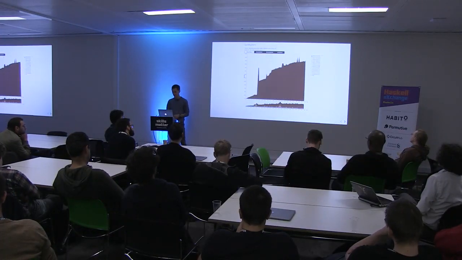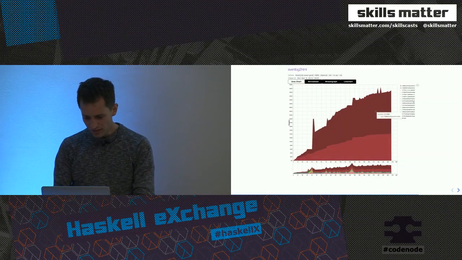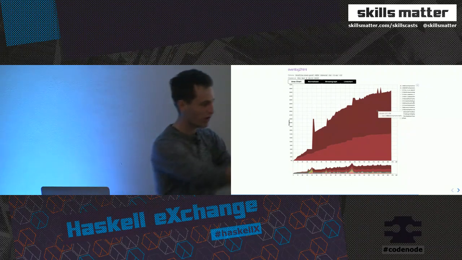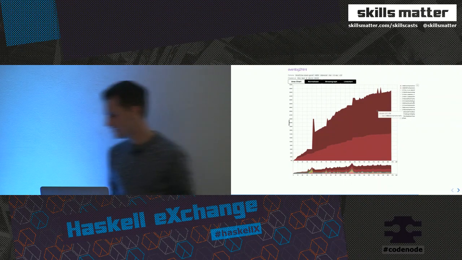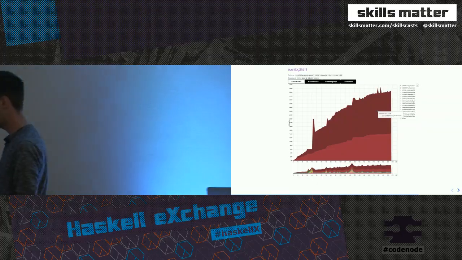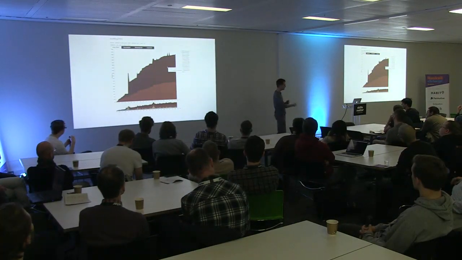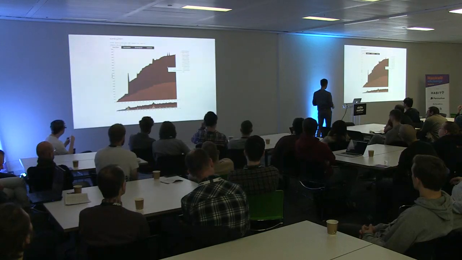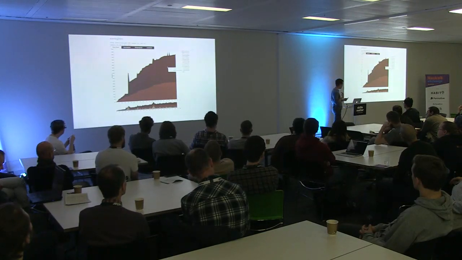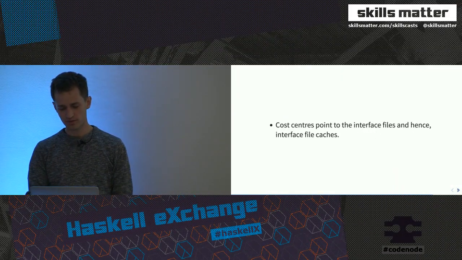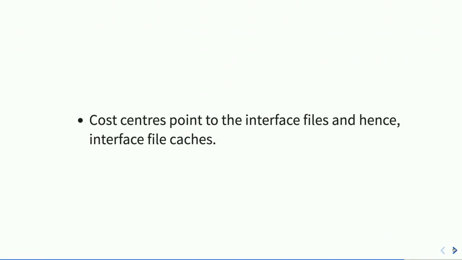So GHC has these cost centers defined. And the 2 main ones here are both about making interface files. So if we recall the previous profiles that we saw, some of the main indicators were things like iFace Tycon, iFace ARGs, and all this stuff. And then the cost centers point us to the point where the interface files are made. So it seems that GHC is making the interface files, caching them, and then never deallocating them. So that's the theory that we're going to go for now.